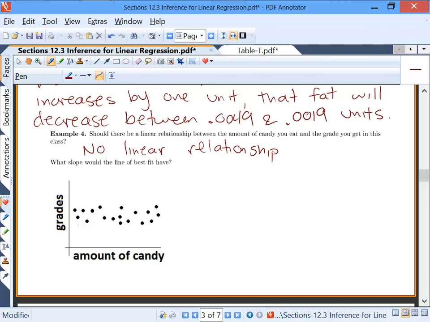So now let me ask you, if you were to draw a line of best fit through this data set, what would that line look like? Probably something close to horizontal. Okay, and if it's perfectly no relationship whatsoever, that will be an exactly horizontal line. So if you have no linear relationship, then your slope is going to equal 0. I don't know if you remember on one of the first pages, we said as long as you have a non-zero slope, then your variables are linearly related.